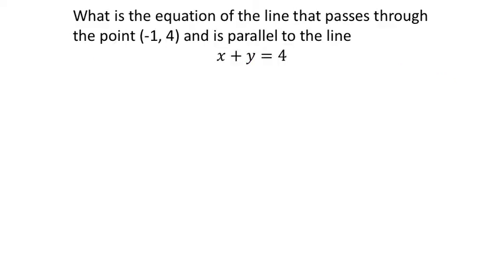So on this example, we want an equation of the line that goes through this point. Again, this is not the y-intercept, which is what they gave us in the past, but we want it parallel to this line right here. So we're looking for parallel lines. That means we want the same slope for our new equation. All right, but this equation is not telling me what the slope is right away, so I've got to change that in the slope-intercept form, y equals mx plus b.